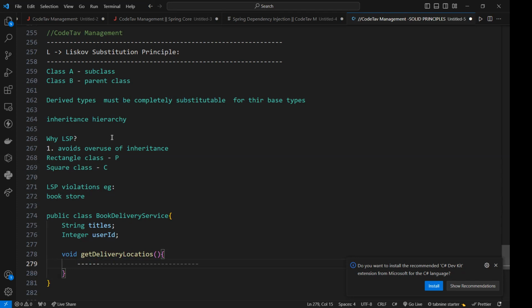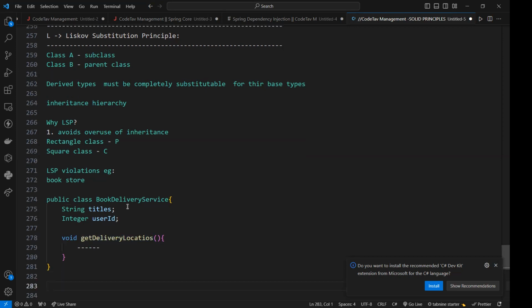Here the book delivery service is the class that informs the customers about the number of locations where they can collect their order from. Through getDeliveryLocations, the customer will get to know, right? However, the store also sells some fancy poster maps. They only want to deliver to their high street shops. So we create a new post map delivery subclass.